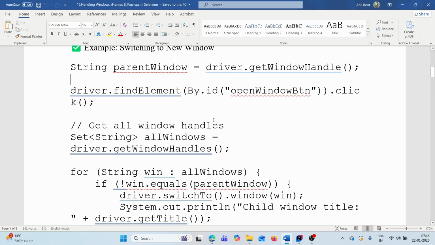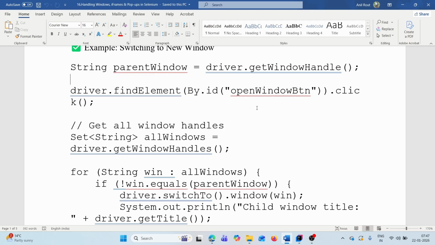We'll not perform it on the parent window; in this step, we are actually opening a new window. So whenever we click on that particular button, it will open a new window. That's what we are going to do in this example.